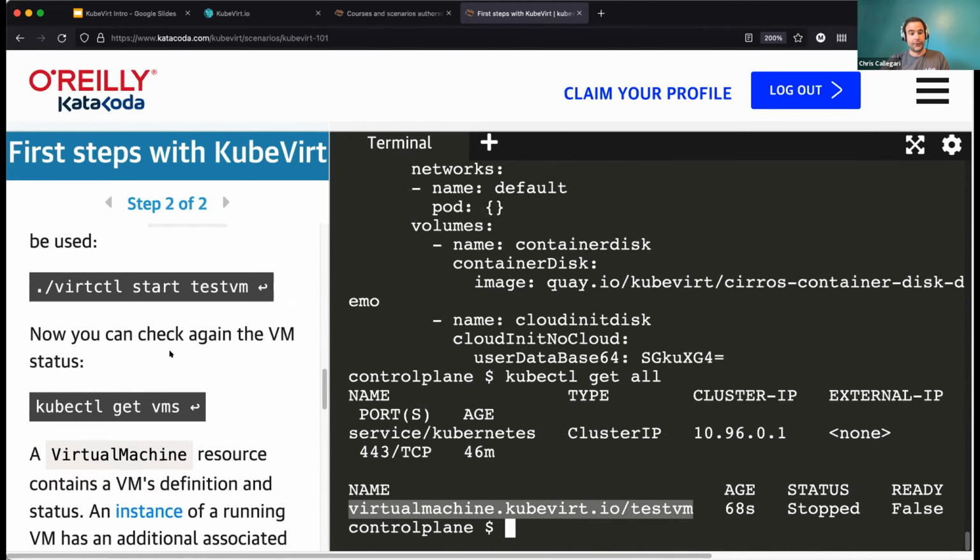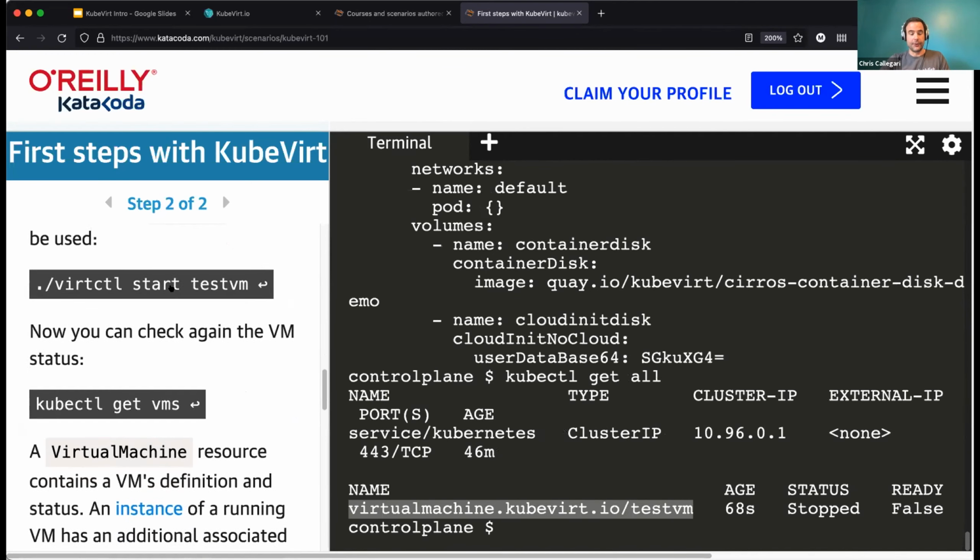Okay, since virtctl is not able to be installed because of a tag issue, we're going to have to patch this one manually. Use kubectl edit.